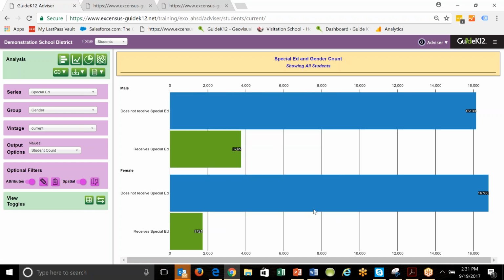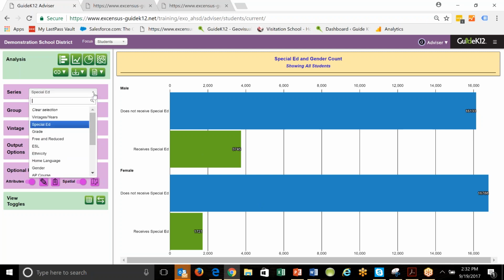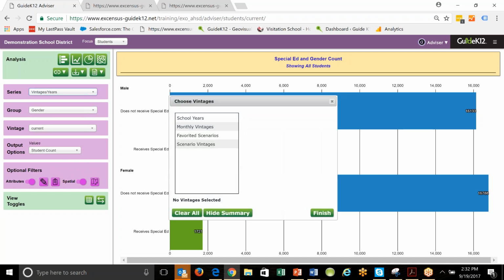Next, I want to show you something that is more around looking at things over time. That's one of the things that, as you know, we capture vintages. We capture monthly vintages within GuideK12, and many districts have an annual vintage as well.